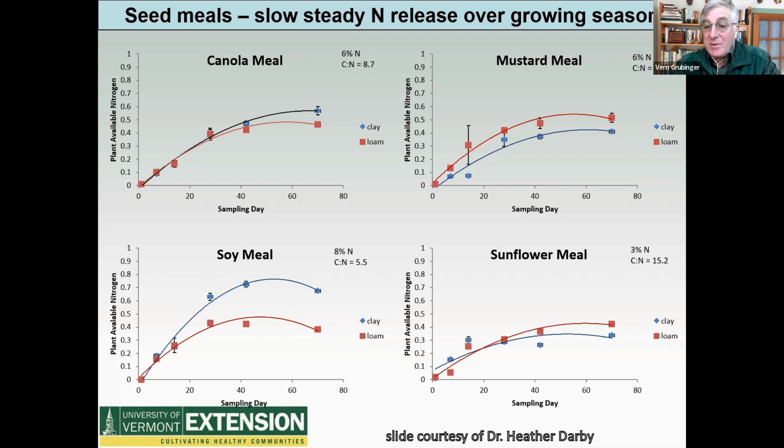Interestingly, some of those composted chicken manures and sort of more stable materials, the line is much flatter all the way across. There's a low level of continuous release. It doesn't match the kind of bigger release you need when the plants are really starting to grow heavily. And a lot of this has to do with the carbon and nitrogen ratio. You know, the more succulent and available, the lower that ratio is, the easier the microbes can munch it up. Feather meal is kind of hot. It has a really low C to N ratio. It's like 12 or 13%. It's another option if you can get that.